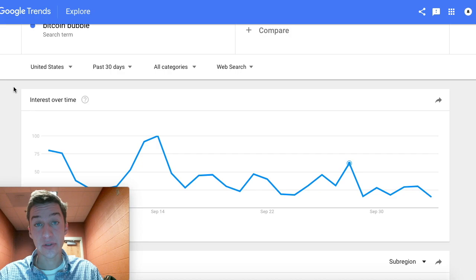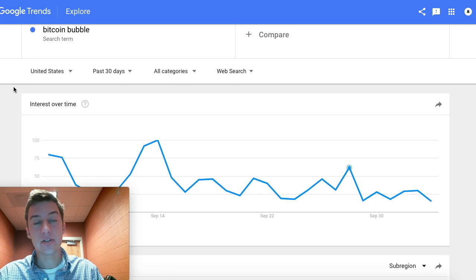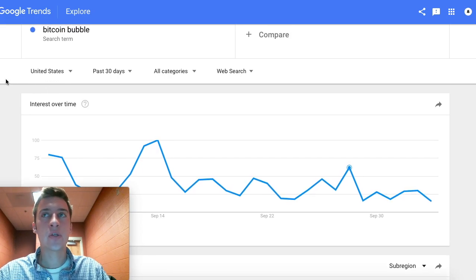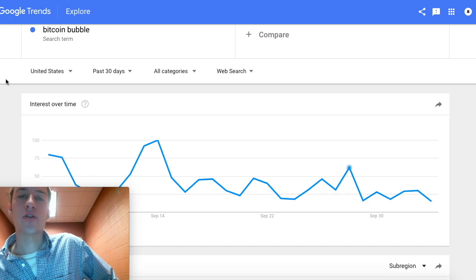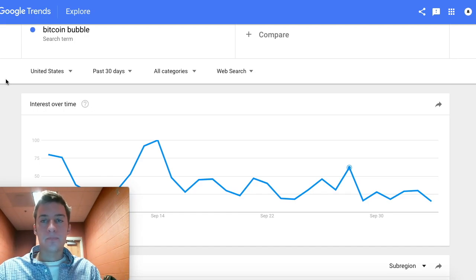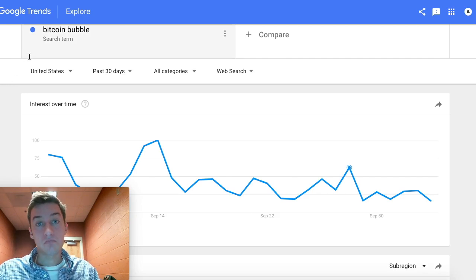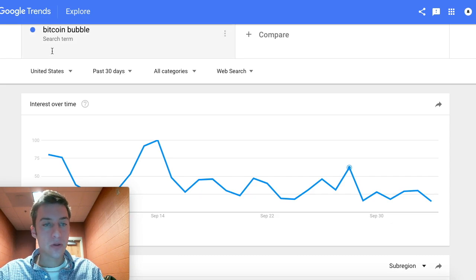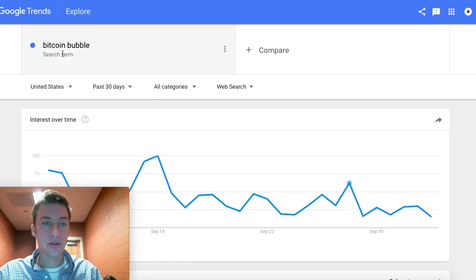And as day traders and swing traders and potential investors, what you want to look at is what a lot of people are searching. Because if you want to find when everyone's bought or when everyone's sold, a very good indicator of that would be Google searches. That's why I'm using Bitcoin bubble as my search term. When many people search this, typically that means they've already sold or they are about to sell. And if everyone sold something, the price can't go any lower because there are no future sellers.